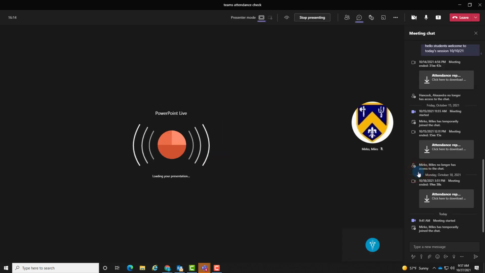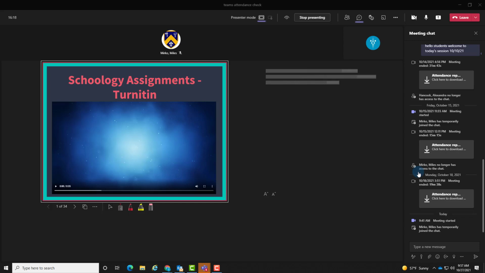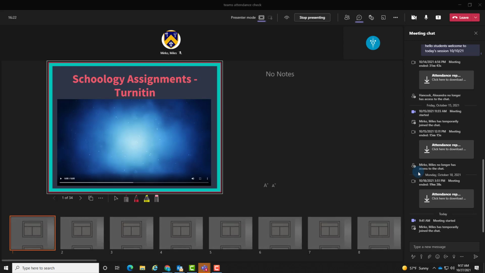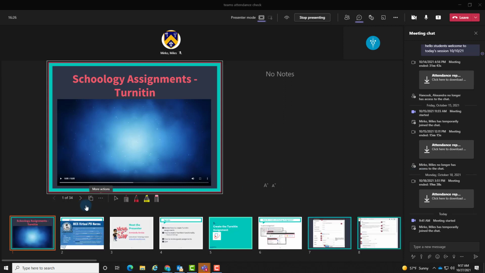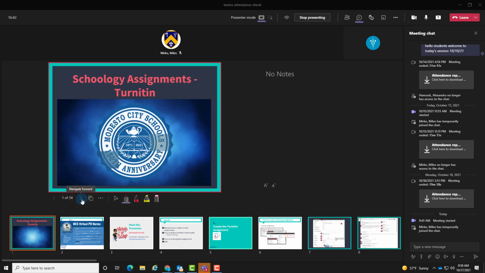As you'll see, I have clicked the PowerPoint presentation here, and the presentation loads within my Teams meeting. This gives me the ability to see all my slides, control it using the arrow key options, as well as highlight and call out different options within my PowerPoint by using the laser pointer and pen options. I can navigate the slides by using the arrows as stated.